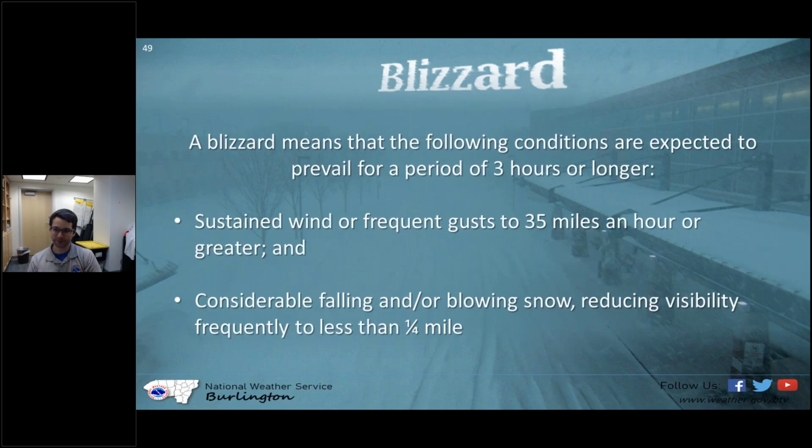In essence, you will barely be able to see maybe 15, 20 feet ahead of you in these serious scenarios. It's been a while since we've had blizzard conditions here in Vermont and northern New York. The last time was in 2017, where we had blizzard conditions observed in Plattsburgh, I think in parts of Grand Isle, eastern Addison, and eastern Rutland from the Pi Day storm on March 14th of 2017. That's been the last time we had a blizzard up here. In blizzard conditions, it's recommended to shelter in place. It's very easy to get lost and easy to get stranded with dangerous road conditions. Blizzards are nothing to sneeze at.